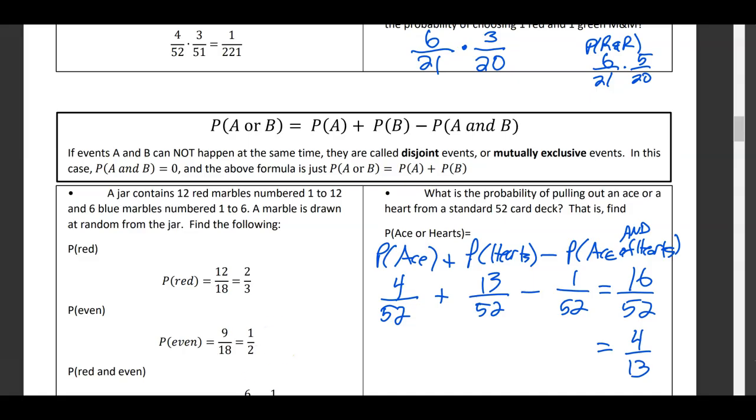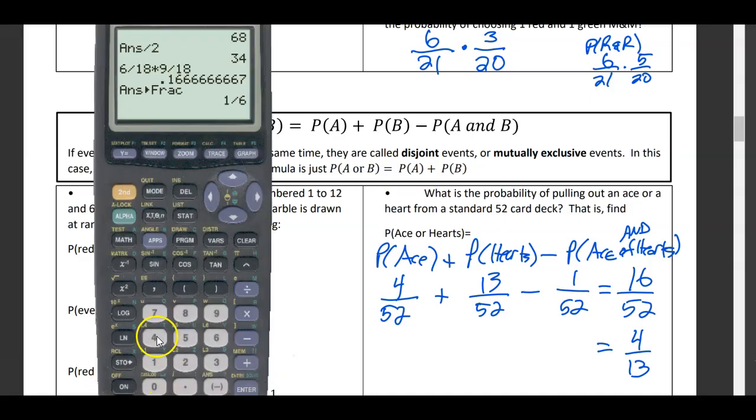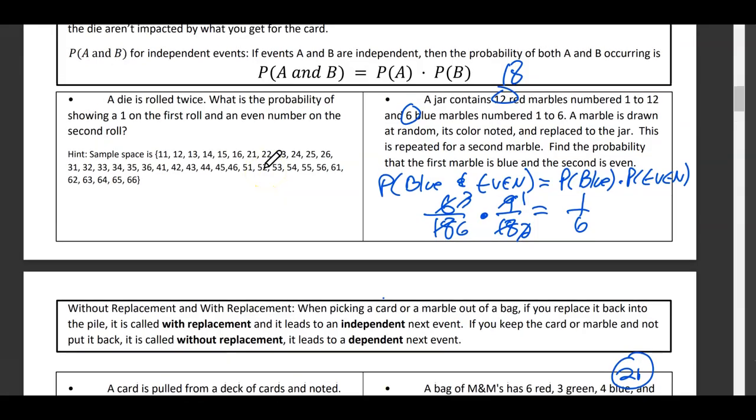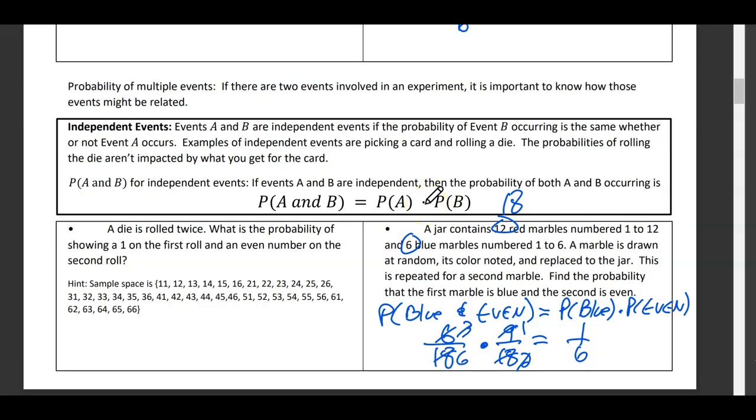But that kind of stuff you check on your calculator, especially on test day. Don't mess around. There it is, 4/13. So this is the OR rule. So the AND rule, you multiply probabilities. Since probabilities are less than 1, when you multiply them together, they get smaller and smaller and smaller. It's harder and harder to meet the AND conditions. And so the probability gets smaller that that's possible.